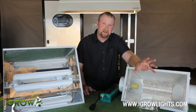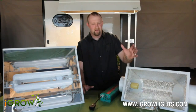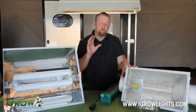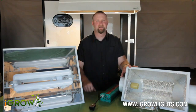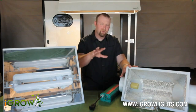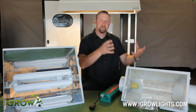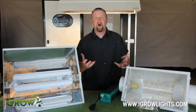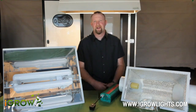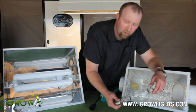Can you give us a primer on the different types of lights currently available and why the induction light is far superior? I'll be happy to do that. Let's first talk about what most of you are using right now — high-intensity discharge lights. These lights are really reckless and irresponsible when it comes to their energy use. Do they grow great plants? Absolutely — that's why people use them. But there should be some moral imperative when using these lights. Not only are you using excessive wattage — a thousand watts — you're also using one that's tremendously inefficient.